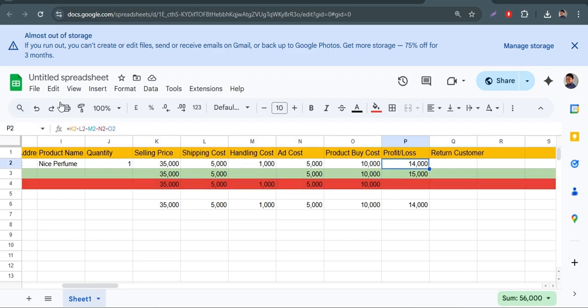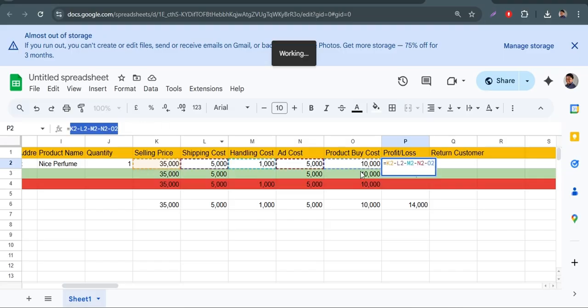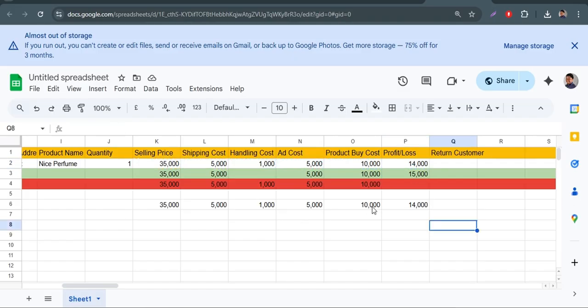Under the profit tab, if you click on this 14,000 here, you see a code at the top here. I've already pre-written that code for you, to automatically sum things and minus cost of things. For instance, it says this selling price minus shipping and everything here, then equals profit. So it's already done. Now if you have new orders, as you are adding new orders to this Excel, you just simply drag the last profit that is there to the next one.